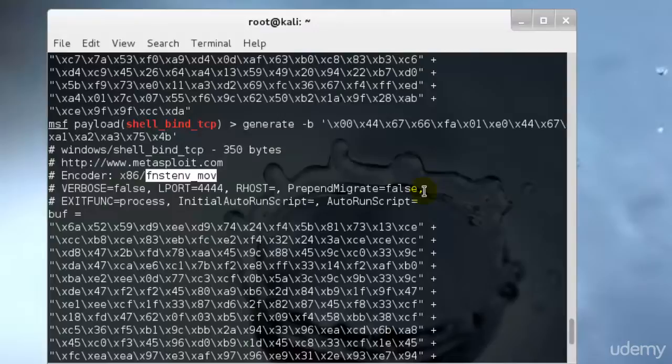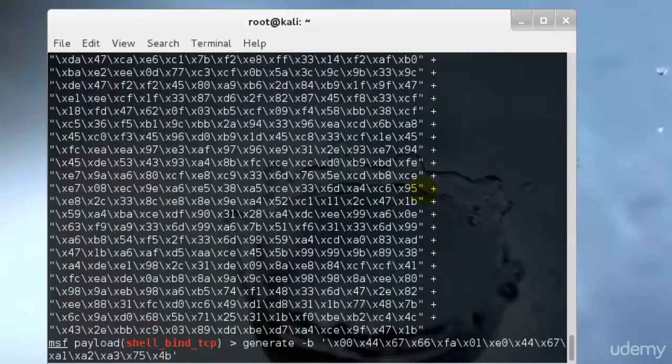Having the ability to generate shellcode without the use of certain characters is one of the greatest features offered by this framework. This doesn't mean it's limitless. If too many restricted bytes are given, no encoder may be set up for the task, at which point Metasploit will display something such as payload generation has failed. Let's go ahead and try something like that. I'll use the same code with a bit of modification: 44, 67, 66, \xFA, \x01, \xE0, 67 until 4b, and let me just change this a bit.